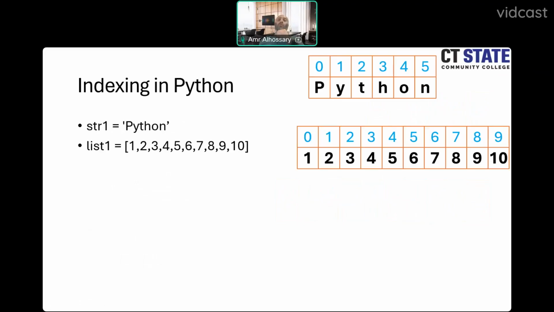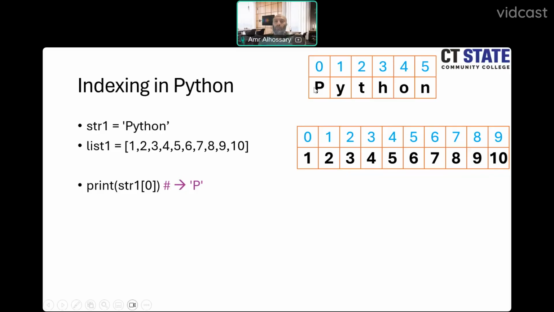iterables for a while. So the string Python, indexed from 0 to 5, and list one containing the numbers from 1 to 10. If we print item number 0 of string 1, what is item number 0?